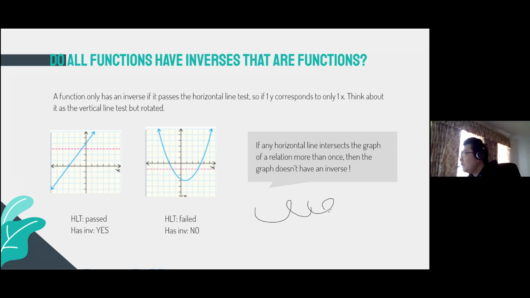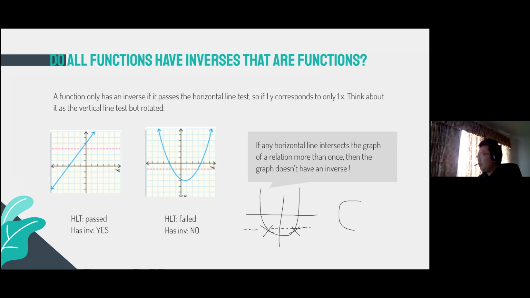Now, how does this even make sense in any way? How can this possibly make sense? Because if you think about it, let's say this is a function. The vertical line test tells you it's a function. If you take the inverse, it's going to be reflected along x. So it's going to look something like this somehow. And if you take it, it's not going to be a function, because think about it. The horizontal line test is checking if one y has two x's. Isn't that the same thing as checking if the original function passes the vertical line test? Because these two are the same thing, except they're just rotated along x and y.